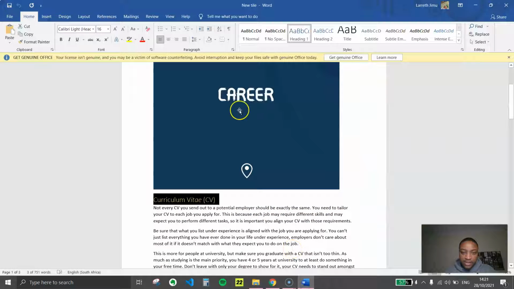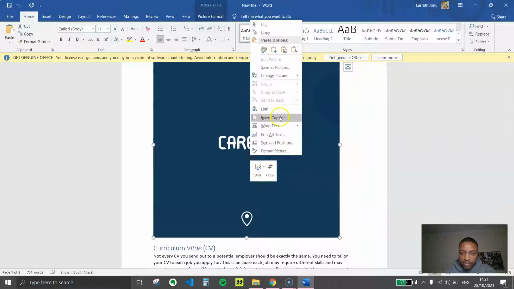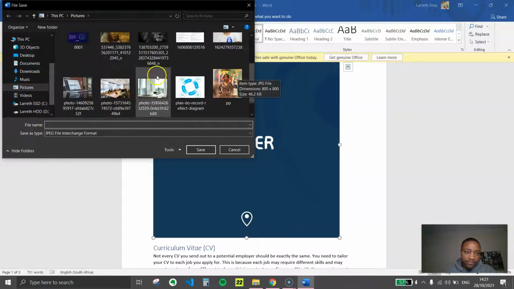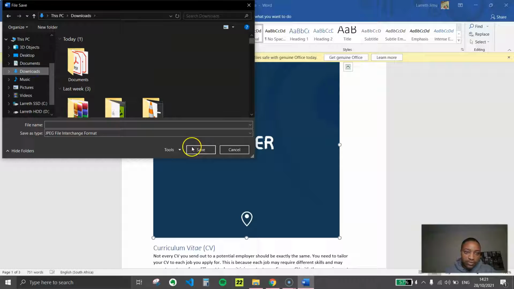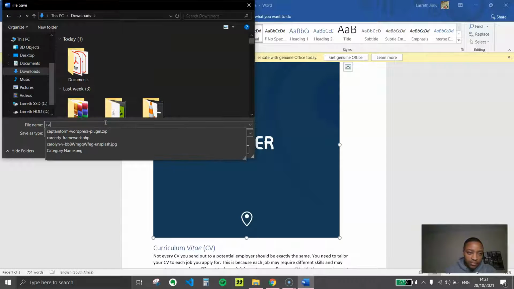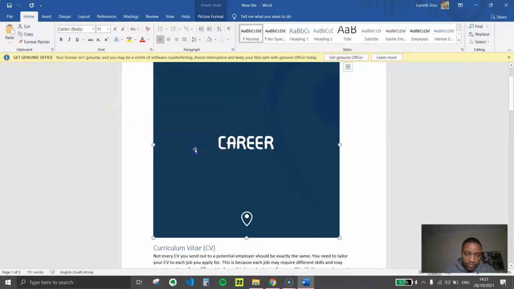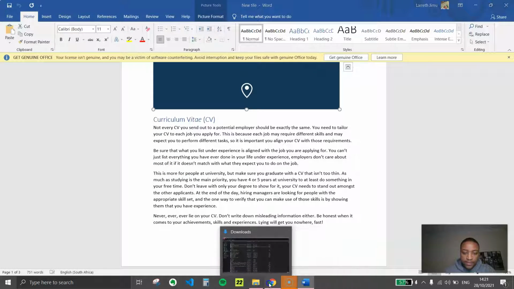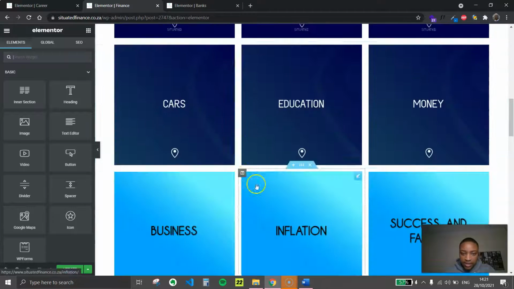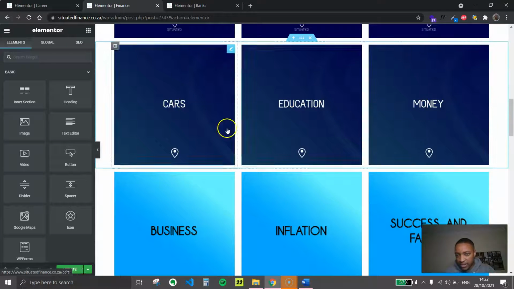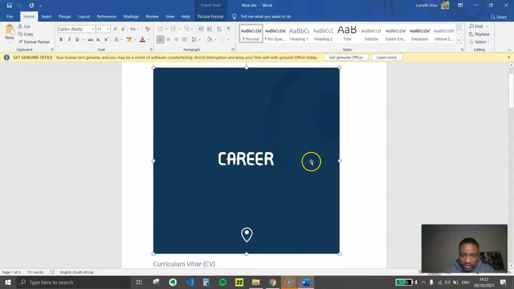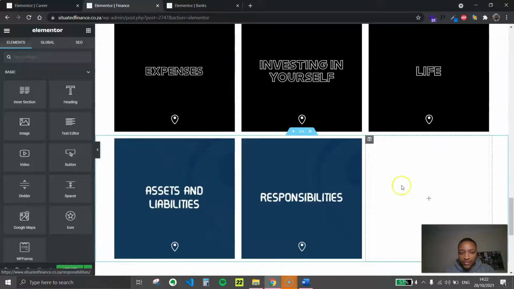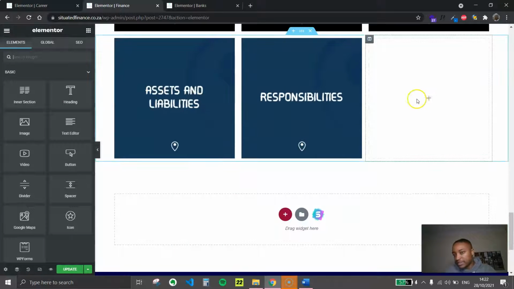So let's add our tile. We've got our careers picture here. Just gonna save it into the downloads. Right. Okay. So let's add the tile now. I can see that it's one of these three. So I don't know how you want to style this, or is it one of the, oh, no, it's here. All right. So you can see that there's an empty space here.